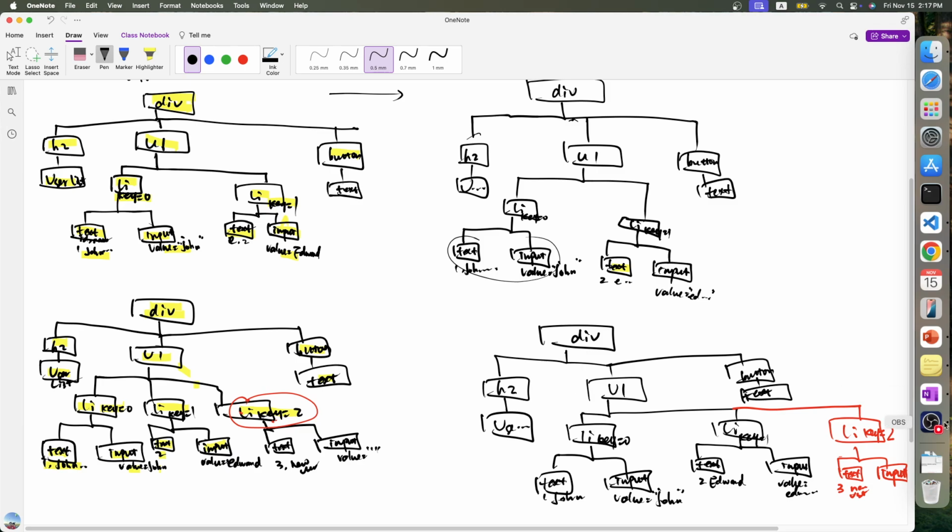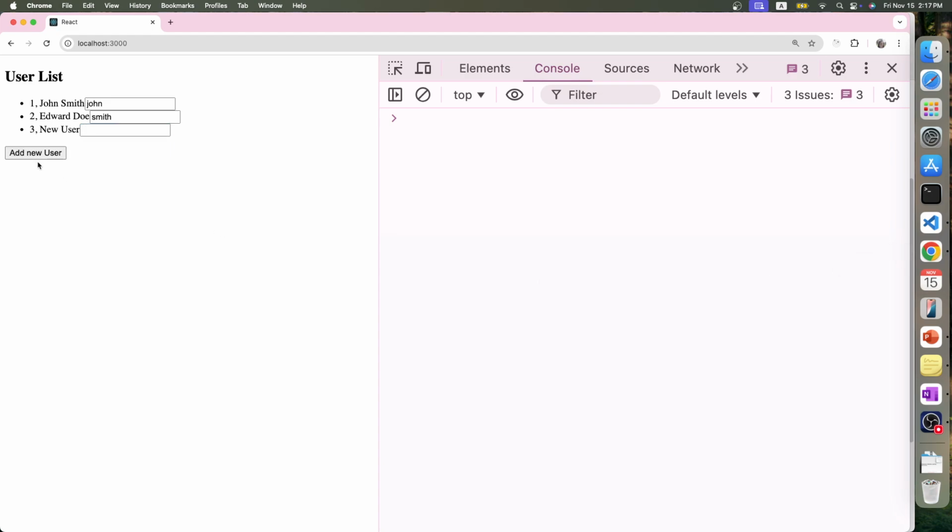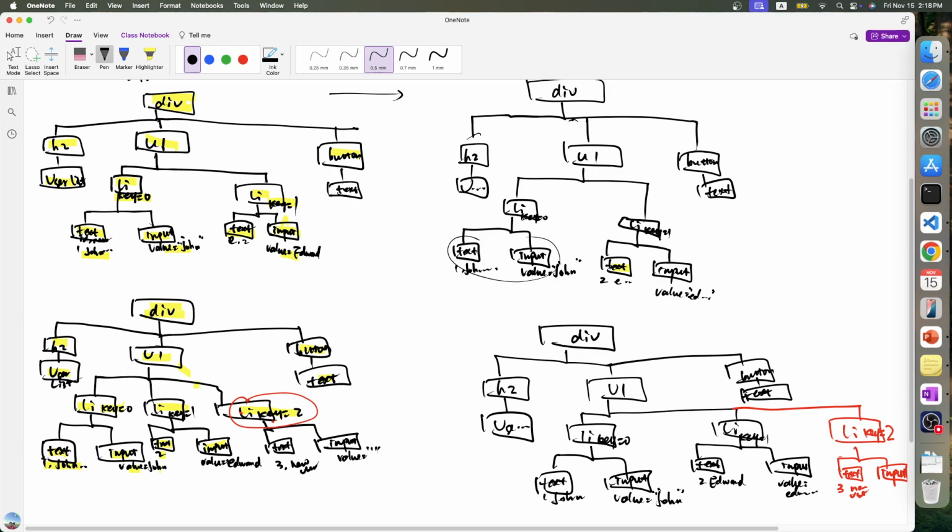When we add a new user in this case, these are a pair, not a change. Okay, because based on our diagram, when we search based on the key, the text is the same, and for input we don't compare the value. So that's why here key 0 reuses the old one, so they match. Only generate one more for the new key. This one is a newly generated real DOM. Okay, so only one. Now, I hope you understand for now.